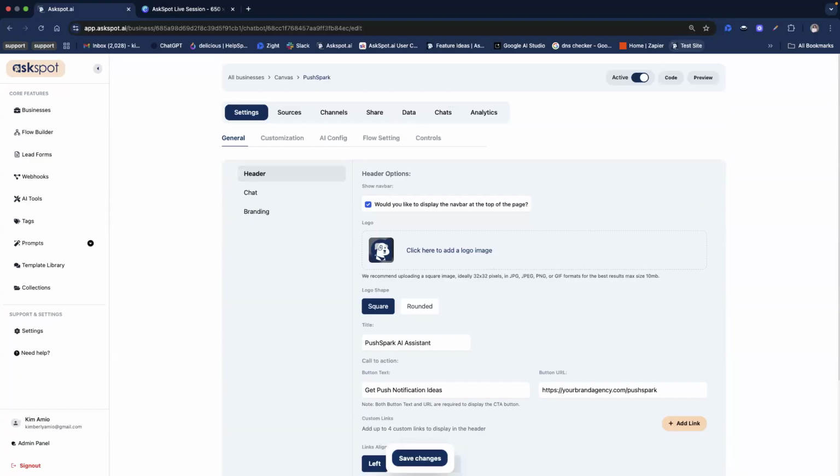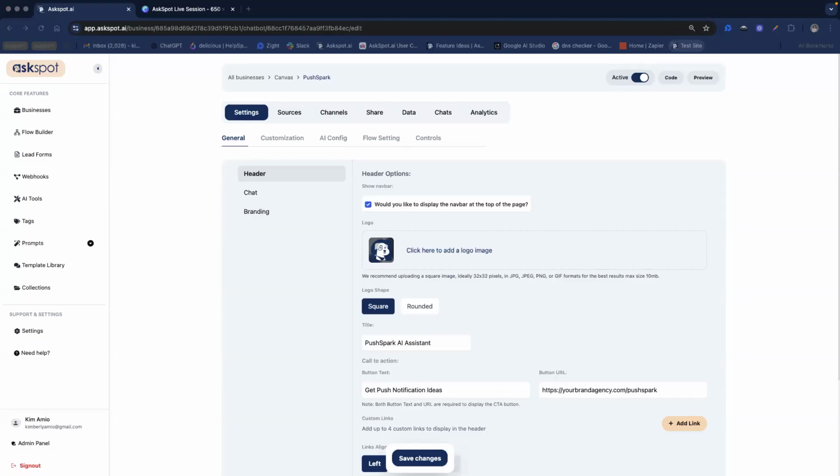For those of you who have recently joined, what we are building right now is a canvas, and it is designed to help you create push notifications. It will be generating push notification ideas that are tailored to promotions, events, and audience segments. Again, if you were on the call with Dave and Drew yesterday, they did explain what push notifications are and how helpful they are.